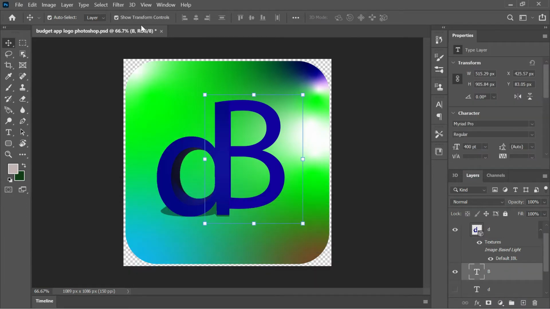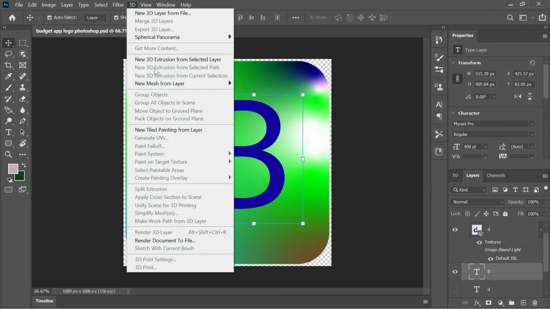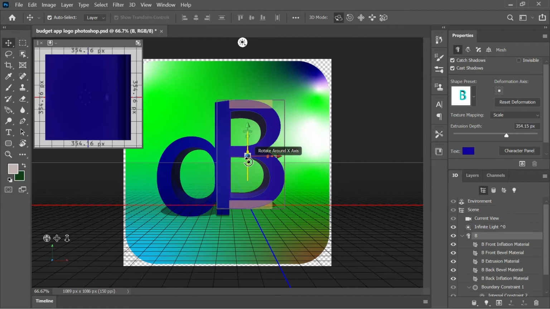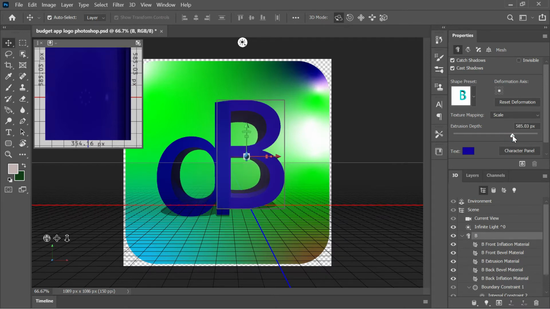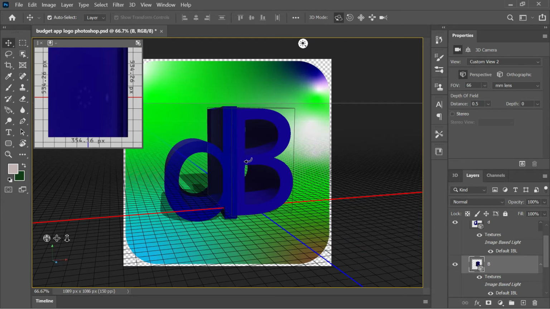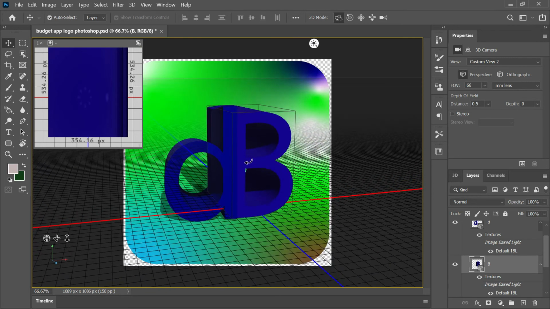If you look to your right, you'll notice a new panel for the 3D settings, which you can use to adjust the text. We use the rotate, move, and scale options. I'll also play with the depth. Adjust the settings to have a different logo from the one I've created. That way you'll be practicing.